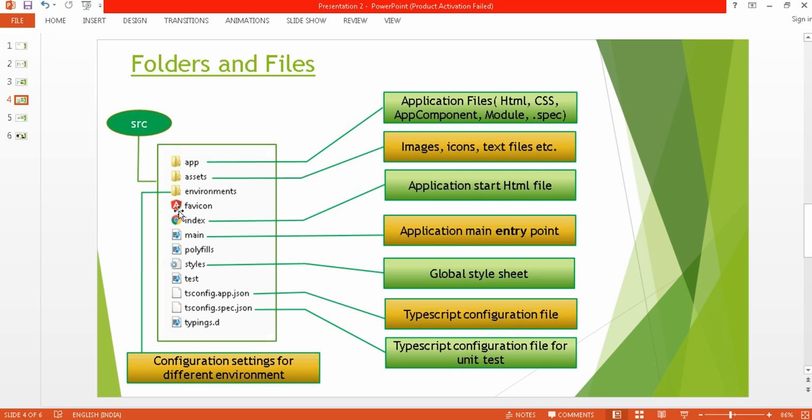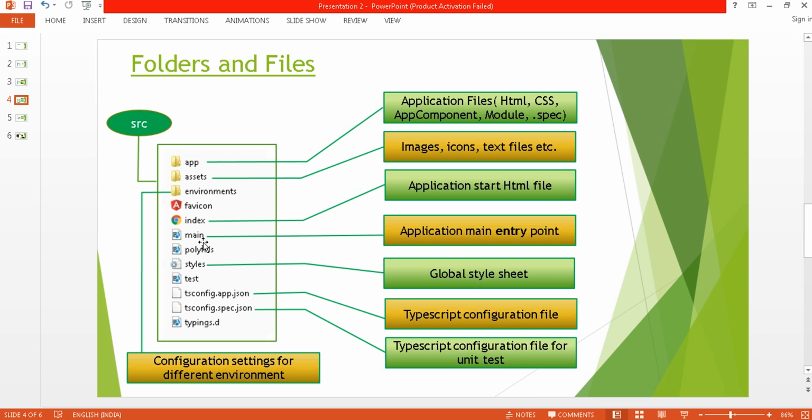I hope you know about the favicon. It is just displayed on the browser tab. Then you have your application's start HTML file, which is index.html. And this is the main.ts file, which is very important. It is also called the entry point of your application.